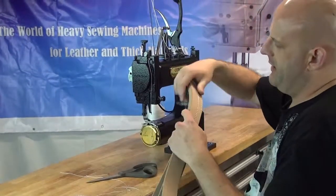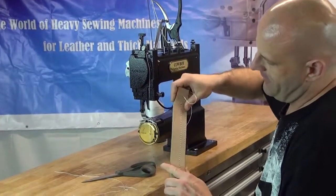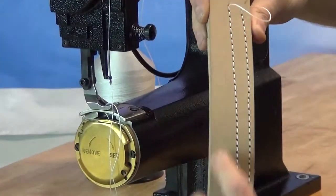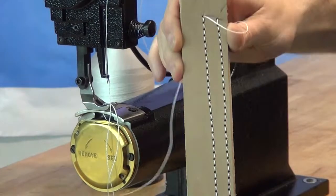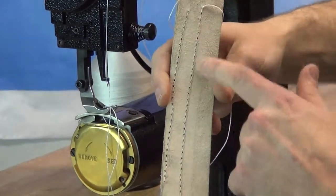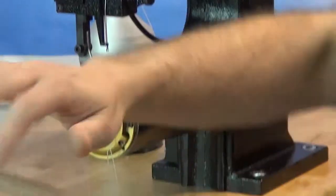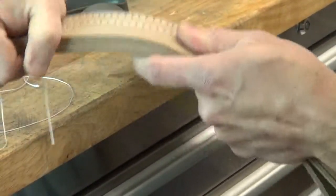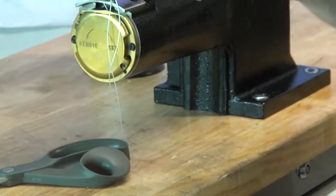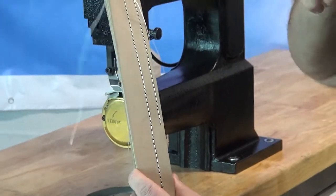So you can see we did a run down the center of this piece, and again, I would not consider myself to be an expert sewer, but with the material guide, that process could be easily accomplished where you would have a perfectly straight line. But you can see how nice and evenly spaced those stitches are, and if we flip over to the back side of the material, you can see that the stitches are sucked up extremely tight and extremely well. The hallmark feature of a heavy-duty machine is how densely these straps have been packed together through the sewing process. So this is extremely hard, compressed layers of leather together.